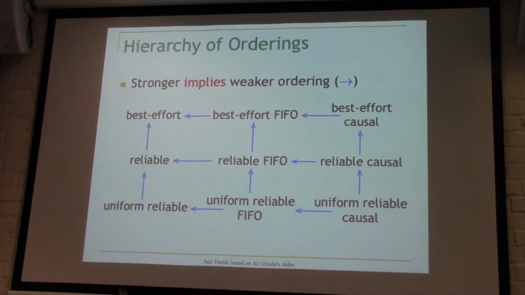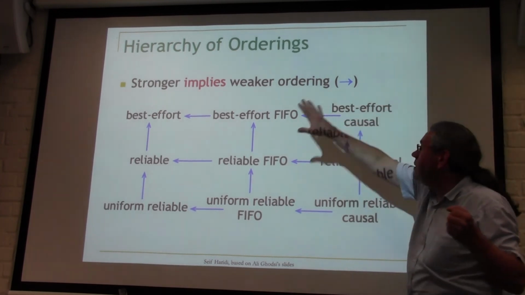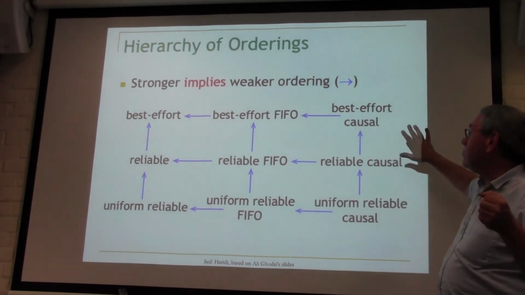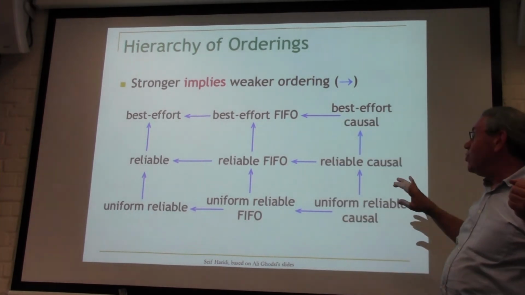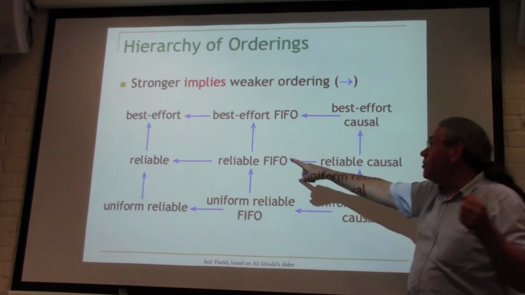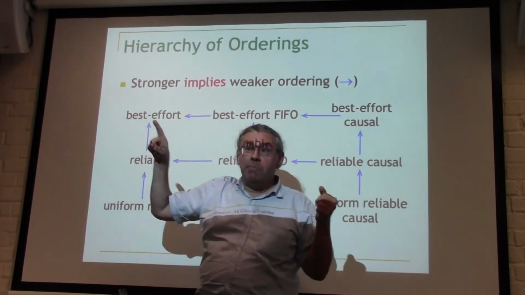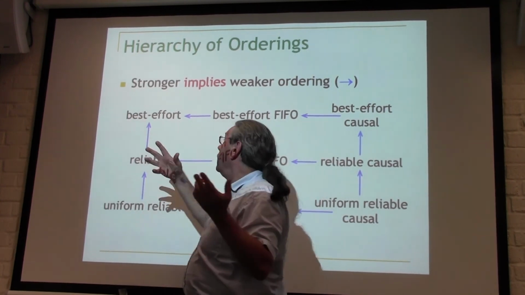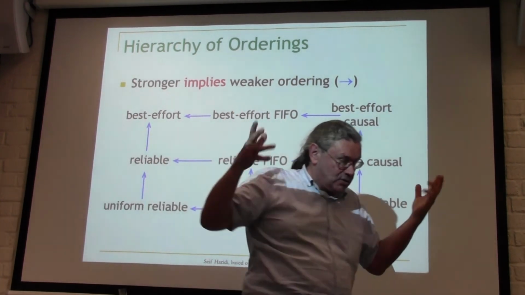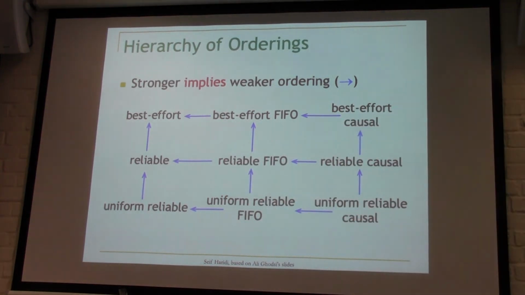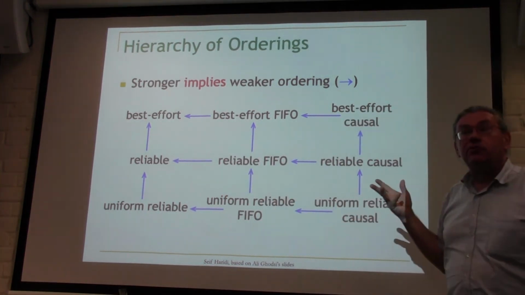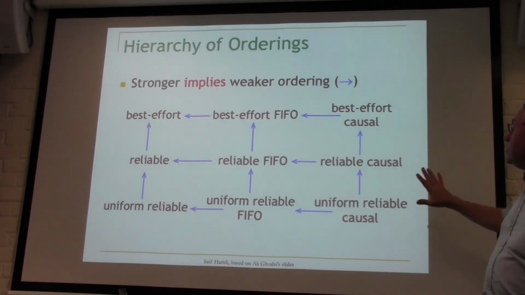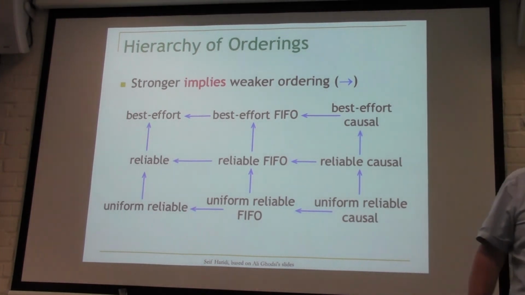In fact, maybe I will put you out of your misery. You can actually add total to any one of these. So it's orthogonal to all of them, in fact. So it doubles the number of algorithms. You can make a best effort total. So best effort, it's basically the sender. If the sender survives, then it's good. So we can make that total, huh? If the sender survives, everybody is receiving in the same order, fine. But if the sender dies, it's not. So total is actually orthogonal to this. That means we have seen 18 broadcast algorithms.